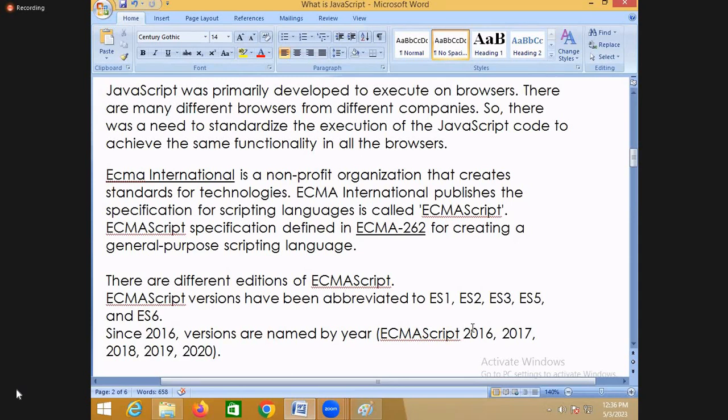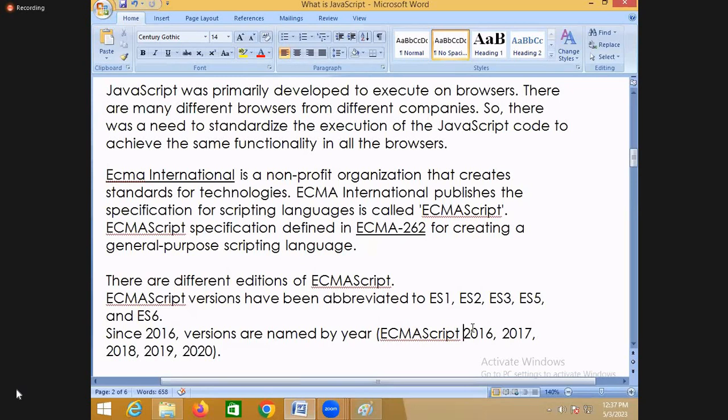VBScript. Now JavaScript. JavaScript was initially from Netscape, right? Whenever there are changes in ECMAScript, those changes are made by which people? JavaScript people. For example, assume that initially JavaScript doesn't have any concept called exception handling. Assume that they introduce exception handling in ECMAScript 2016. Then that is implemented in what?